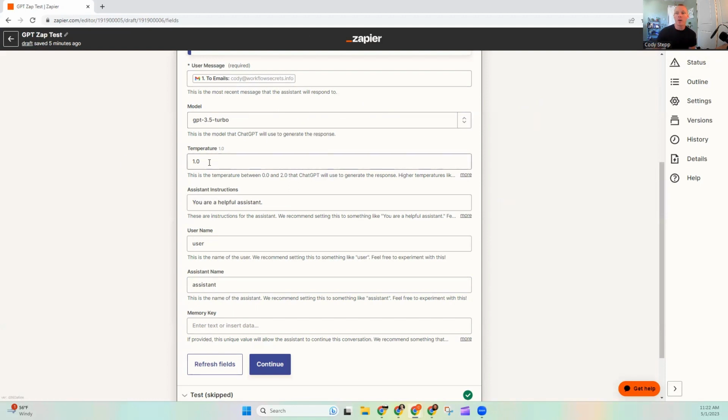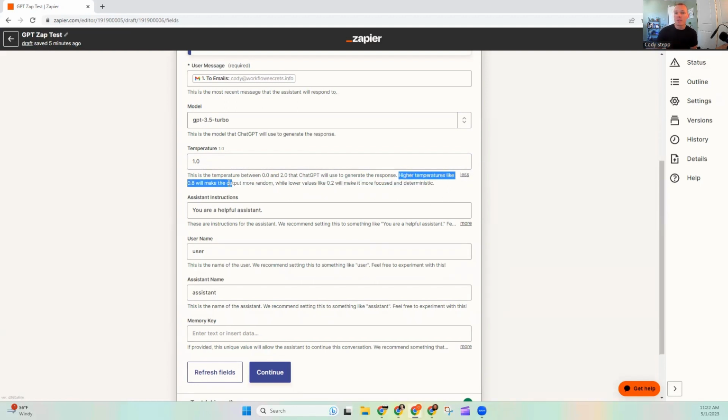It's going to use the model. The temperature is all about how complex or how generalized these different pieces of content are going to be. And like it says, a higher temperature, like a 0.8 all the way up to like a 1, is going to be more random. A lower value is going to be more focused. So how sporadic, how bursty is this conversation going to be. So they preset it to 1. You can adjust all of that.